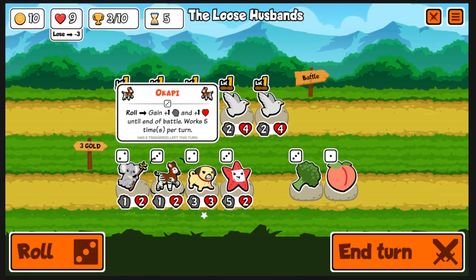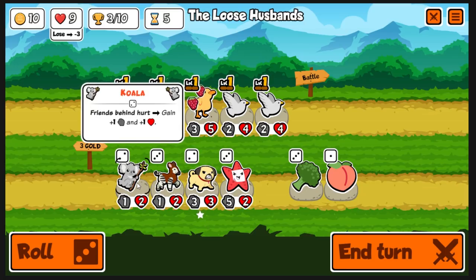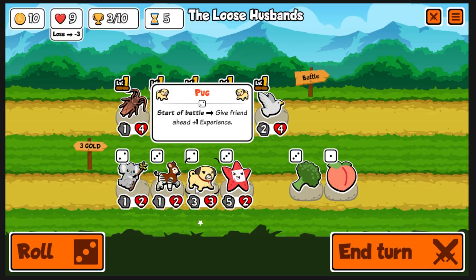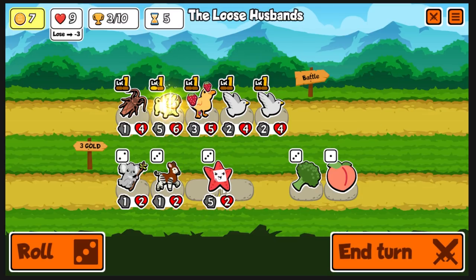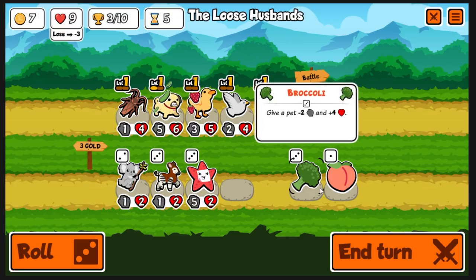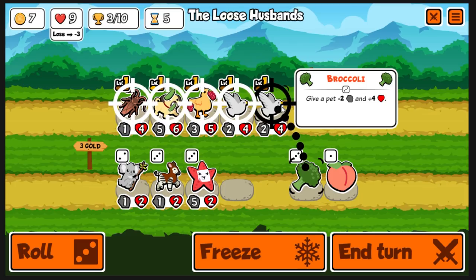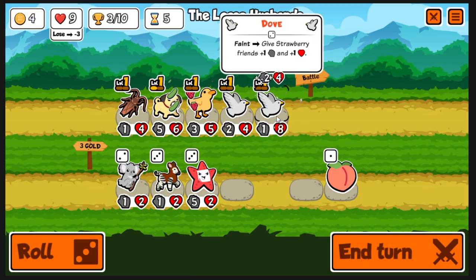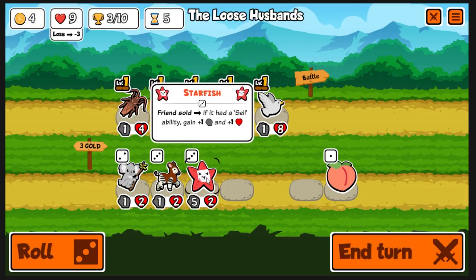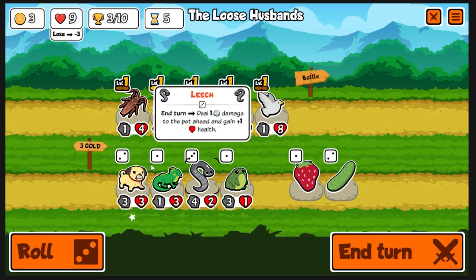Wait, rolling? Oh my god, Okapi. Oh my god, Koala, so cute. Friend behind her. So many synergies are possible now. Wow, dude. Wait, broccoli? Zero? I need to try this. Oh, you can't get to zero. Okay, omoshiroi. Yeah, that's the type of gamer I am, right?